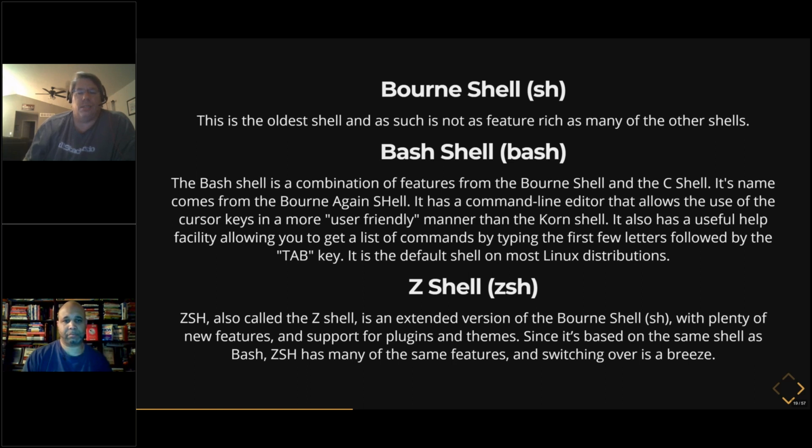Bash shell is the default shell for most Linux distributions. There's also, I guess you want to call it, a competing shell called Z shell. It's an extended version of Bash, so it's going along the same lines as Bash, but in a different direction. It's based on Bash and has some of the same features, so switching between the two is not overly difficult. There are some feature differences, but unless you get into the nooks and crannies, you won't notice much of a difference until you really start playing around with some of the advanced features.